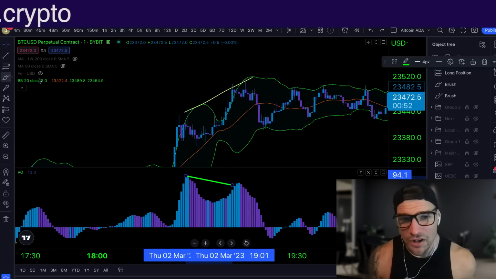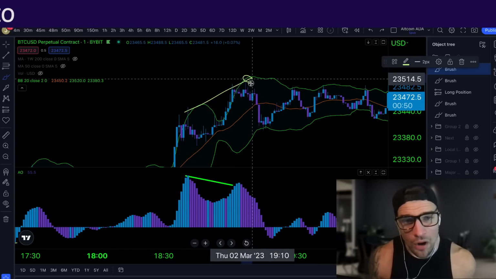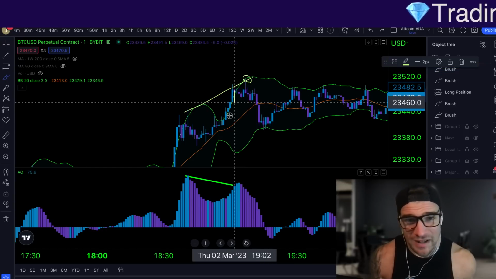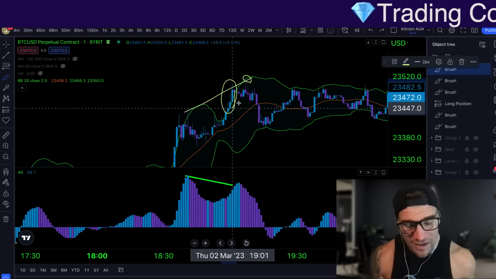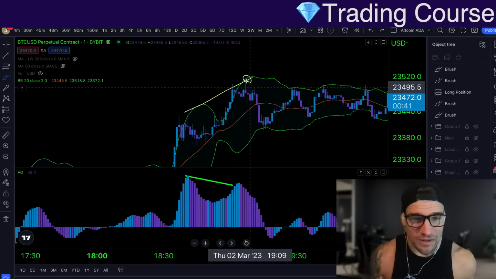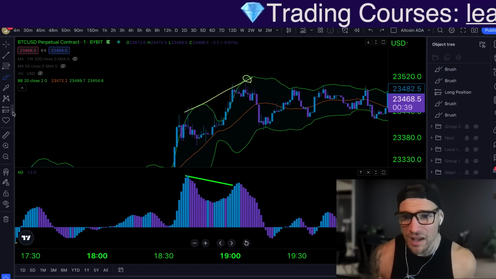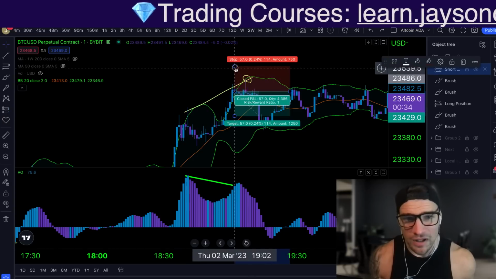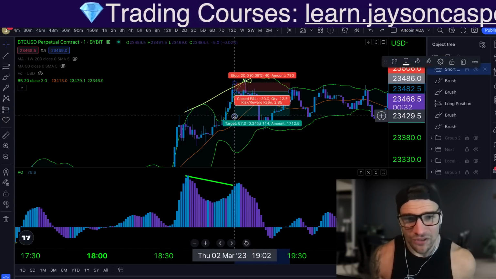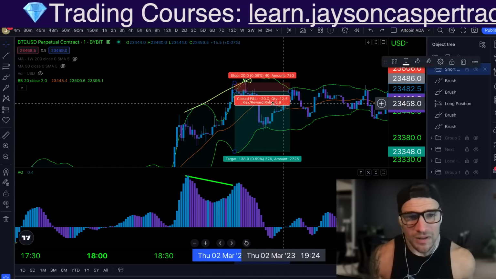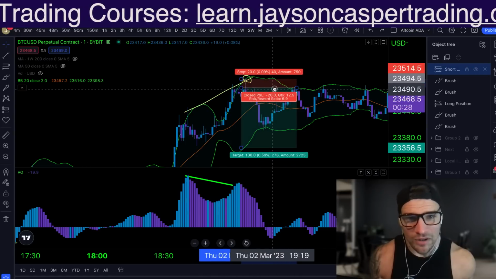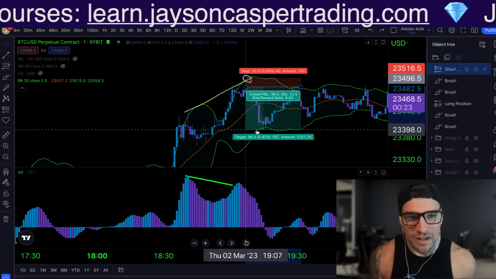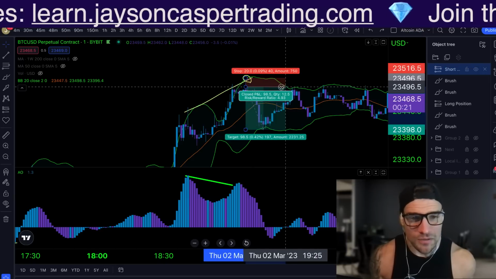But for me, the main entry would be right here because we want price already to be inside the Bollinger Band, right? If we're outside the Bollinger Band, that's actually a very good sign of strength. But if we're back inside the Bollinger Band, that's showing that there's a good chance for reversal. But even if we took two entries here, and let's say we hit our first entry right here, and we targeted the lower Bollinger Band, and then we ended up getting stopped out of this trade, big deal, because the very next entry that we get right over here is going to give us the win back plus some.